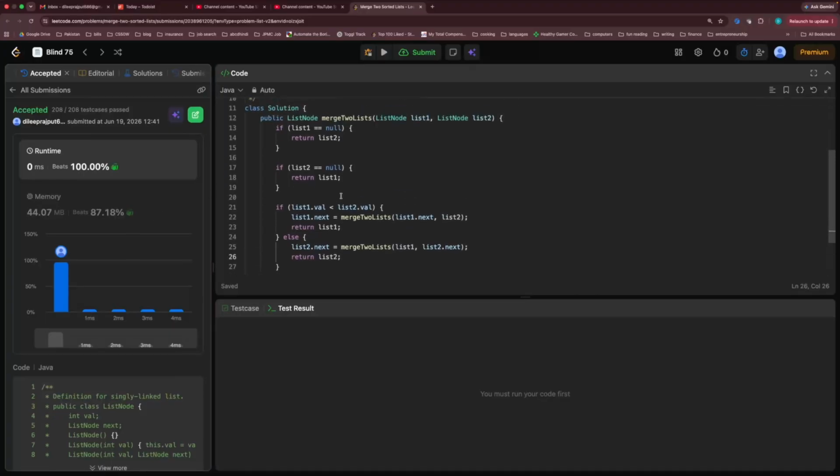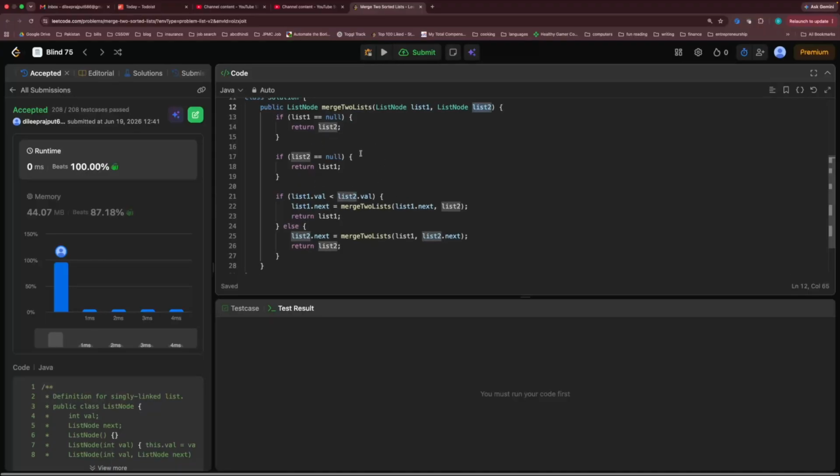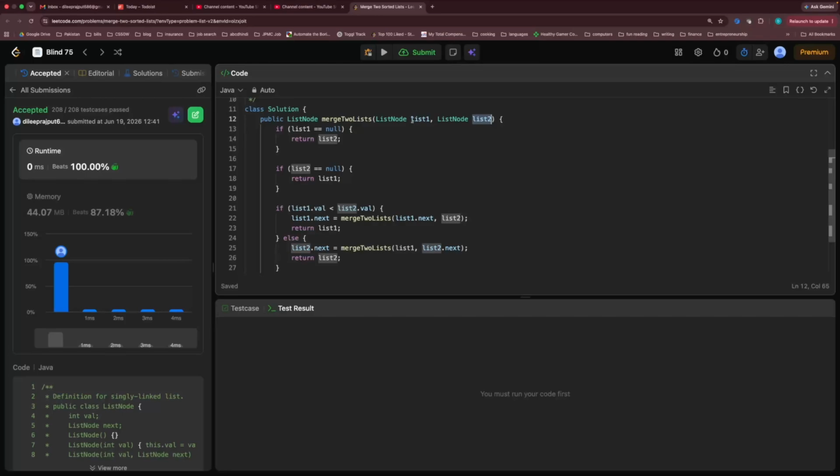So this is relatively straightforward, but let's take a moment to analyze the time complexity and space complexity of this. Because we have to iterate through each list member at least once, we know that this is going to be O of m plus n, where m is the size of list 1 and n is the size of list 2, right? But the space complexity is actually also O of m plus n, or actually the shorter of the two, because every time we call this recursive function, we take up memory in the function call stack. And this is going to be at least as long as however long the smaller of the two lists is, because you have to recurse that many times.